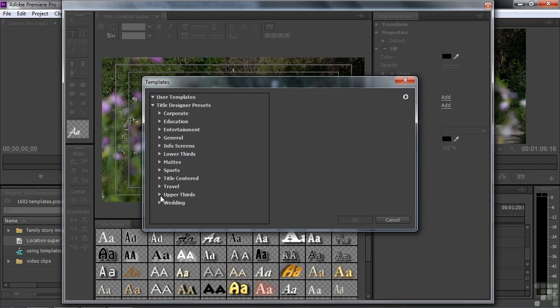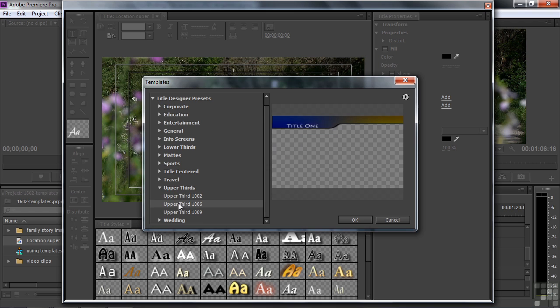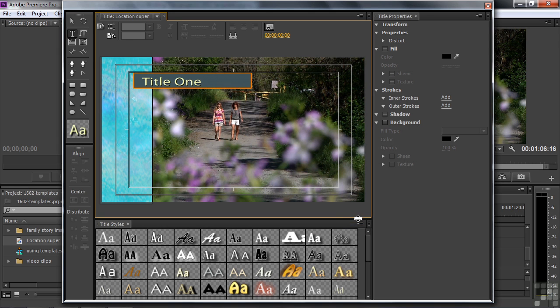I'm going to go to upper thirds here. I want to select one of them, so as I scroll through here, I can see different kinds. This one on top we've used in the demo, so I'm going to use it now. So I select it, click OK, and it opens it up here. Pretty simple. I've got my type tool selected here. You can tell it's selected because it's kind of depressed. It has that little darker area in it like that. If I hover around, you can see it's got that little I-beam there. See the little I-beam? That means if I click, then I can start typing right at that spot.